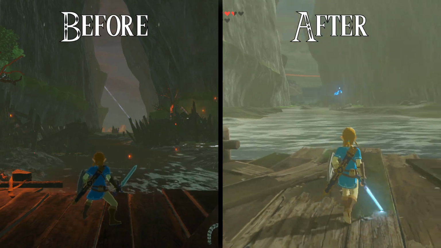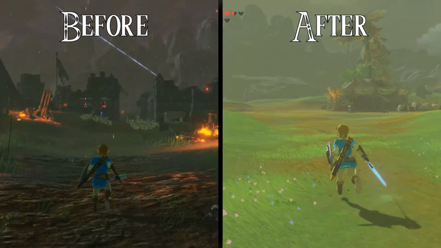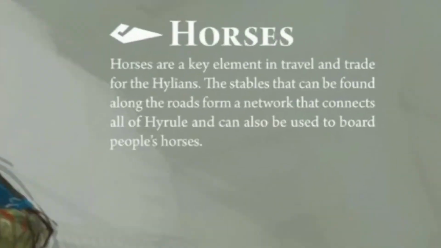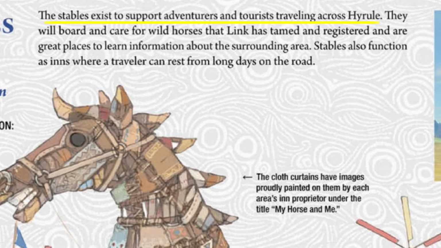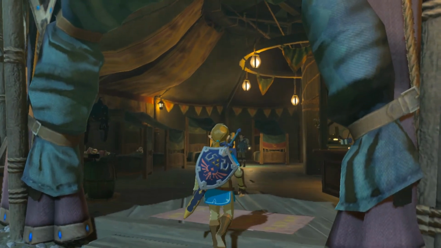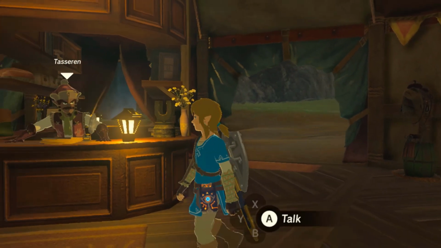It isn't obvious when some stables were first constructed, but some of them were established after the Calamity, as made evident here at the non-existent Dueling Peak stable. The stables that can be found along the roads form a network that connects all of Hyrule, and they exist to support adventurers and tourists across Hyrule, which makes sense. The stables were created out of necessity because their kingdom fell, and without proper guards or knights, travel would be too dangerous, which effectively made villages feel isolated.